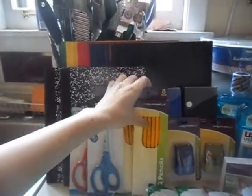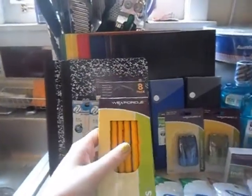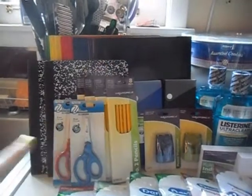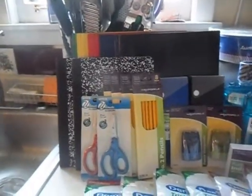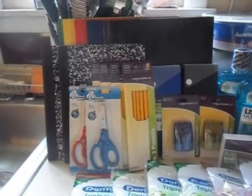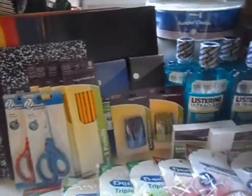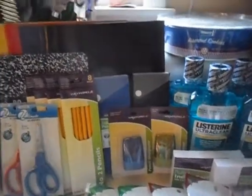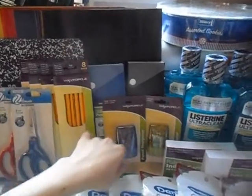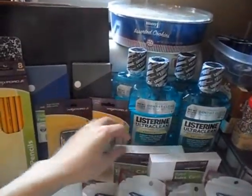The pencils, I know it's not the biggest pack of pencils, but these are 39 cents, and I know you could probably get them cheaper. But since I had $6 worth of free money that I don't know where I received it from anyway, that's fine. That's what I used to pay for it. Then the pencil cases are 39 cents as well. The pencil sharpeners, 39 cents. The index cards, also 39 cents.